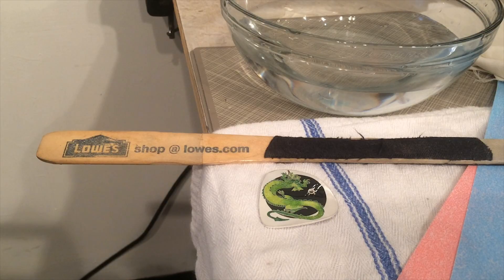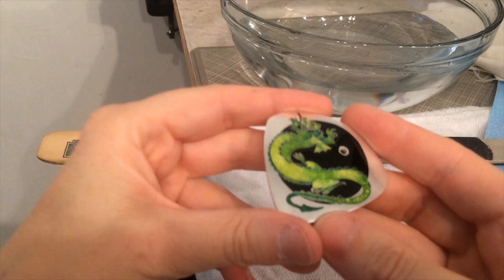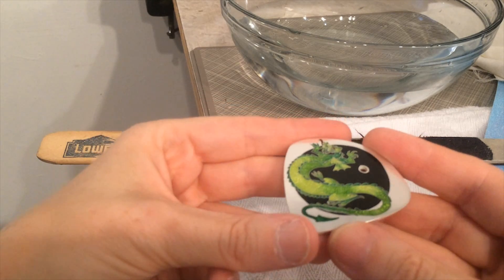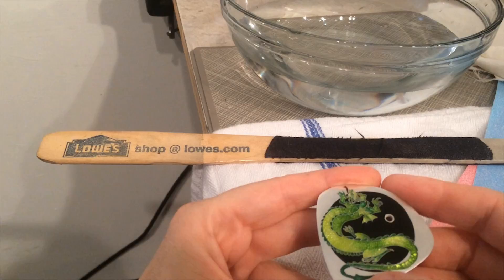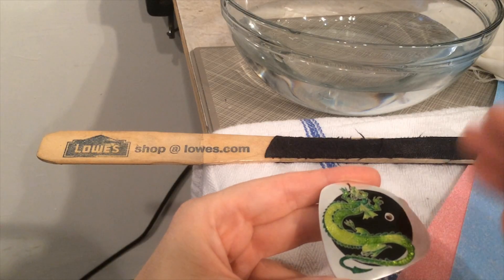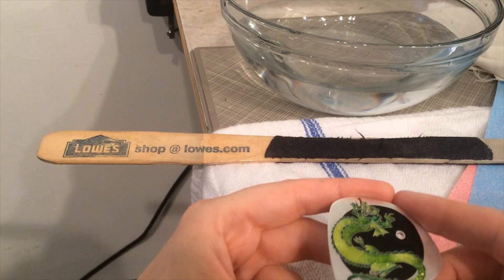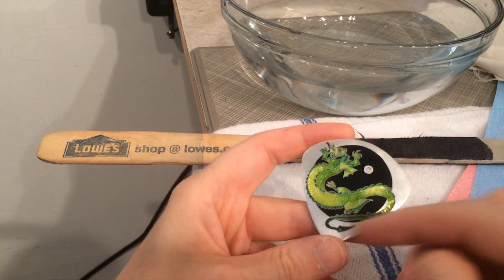After the final fire, the piece is brilliantly shiny, smooth, and glassy. For the most part, you might just decide to call it done. But for some pieces — especially ones that are really large or extra fancy — you might want to take it to the next step. This is the dragon piece, and it's been ground, polished, and had its final fire. It's ultra shiny, but I want to do some more work on it to really bring out the luster. Because every time you put something in the kiln and the glass melts, nothing melts perfectly smooth — where the wires are, it tends to have these very subtle undulations. I want to smooth those out without sacrificing the shininess of the piece.